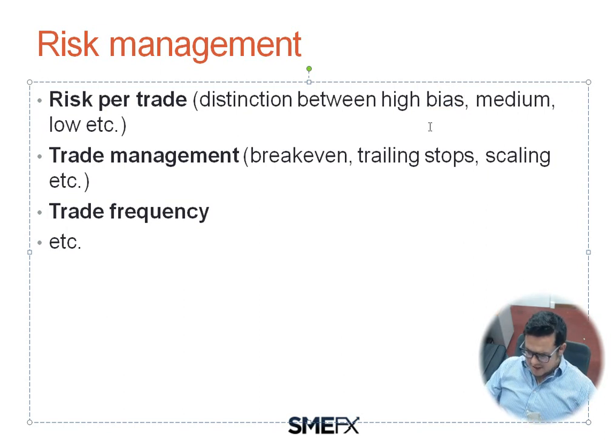And we as causality traders distinguish between a low bias, medium bias, and high bias. High is for the best trades. For a low bias trade, we may only risk, for example, 0.2% on the trade, so that if we get stopped out, we don't lose much relative to all the other trades. There needs to be balance again.